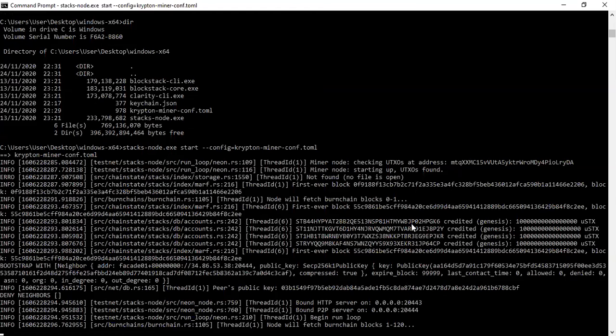But let me send you this link really quick. So you have two different views of the network that you can use your browser for here. And what your miner is going to do is download every transaction that's already happened, download every block that's been processed. And once it catches up with the network, you'll start participating in the leader elections. And when that starts happening is when you say, okay, I'm spending this much Bitcoin, which is a default amount of 20,000 sats per block. And you'll spend that. And if you win, then you get the stacks credited to your stacks address after a certain lockup period. So that's the basic process of what's going on there.